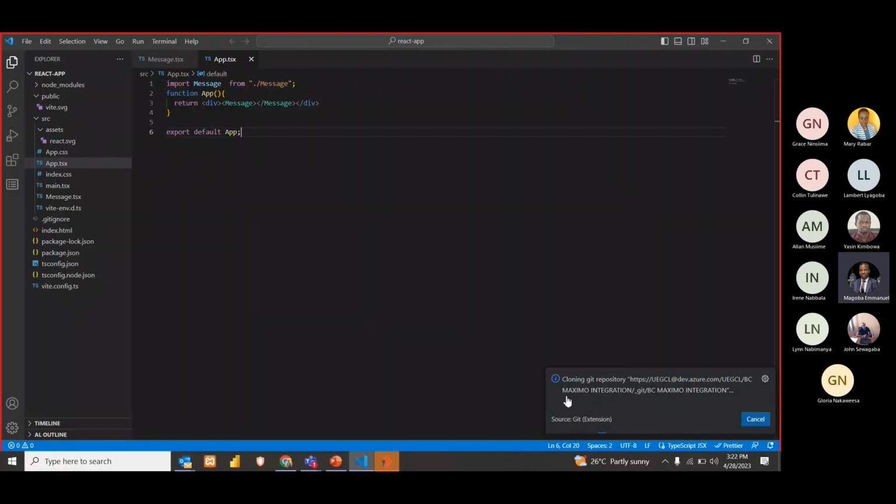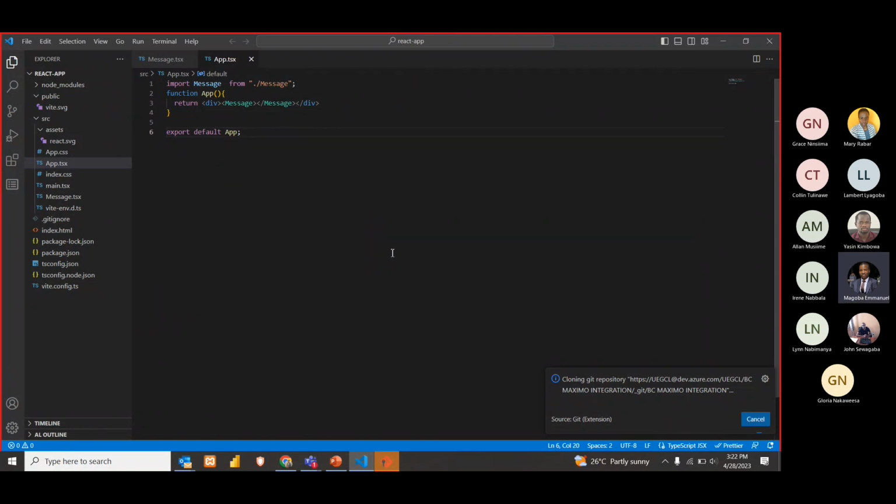I thought we all have Git. Download Git. So those who have Git, this is what I expect you to see. So I'll project this. By now you should have Git on your PC.